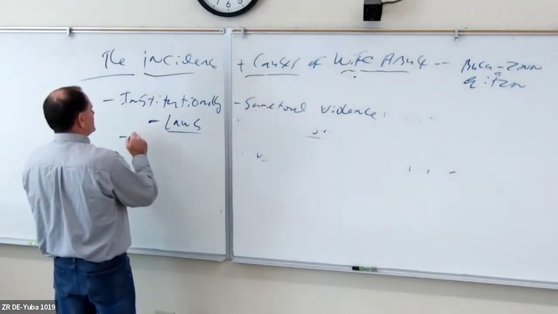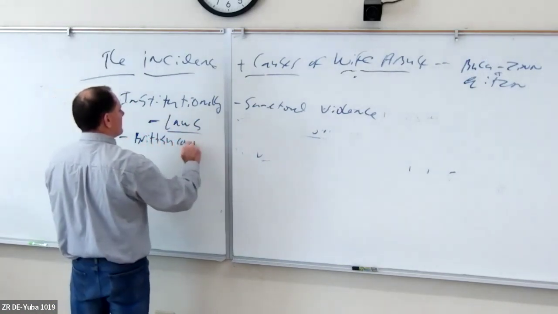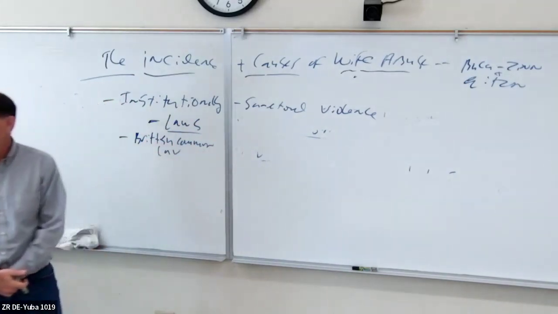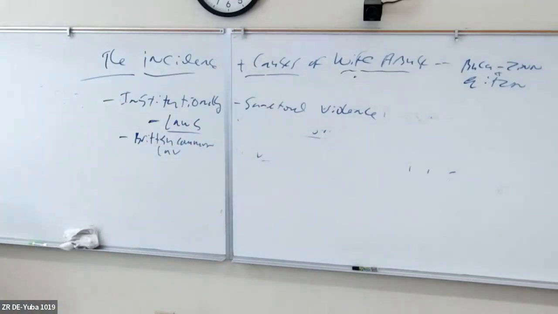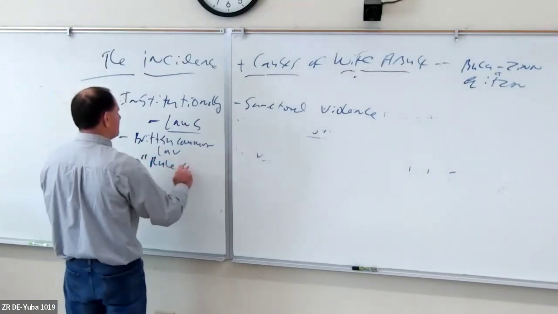Our legal system is based on what's called British common law. So before we had a constitution in this country, remember America was founded by the British, and they brought their legal system over from England, and that's what ran the country until we declared independence and won the war, and then we created a constitution. But our constitution is rooted in British common law, the basic ideas of British common law. And one of the ideas of British common law is what's known as the rule of thumb.